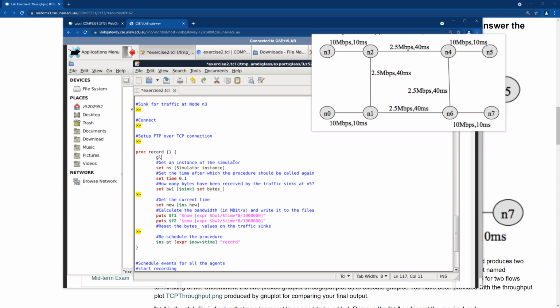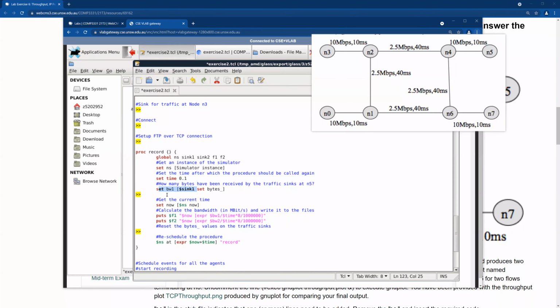So to save us time, I will just tell you what to do here. As sink 1, sink 2, F1, F2, we have already created in the previous lines. And we get an instance of the simulator and set a time after, then calculate how many bytes have been received by the traffic sink at N5. So set the sink bytes.